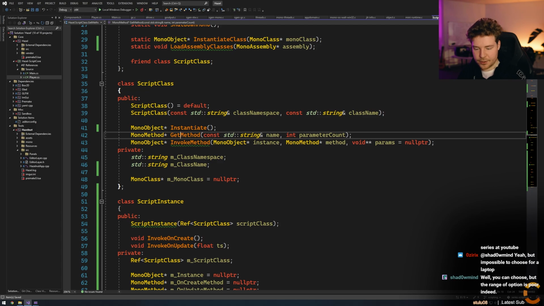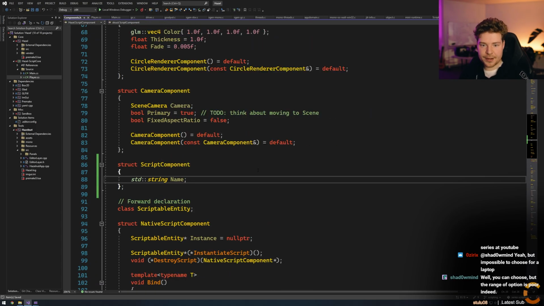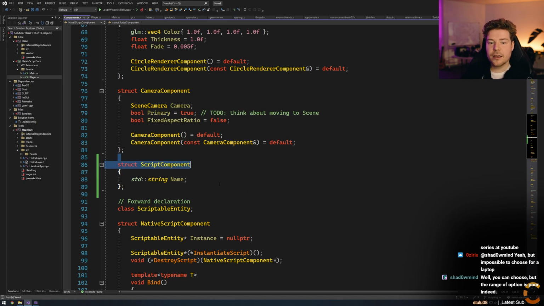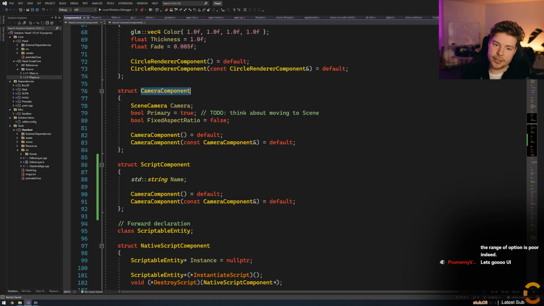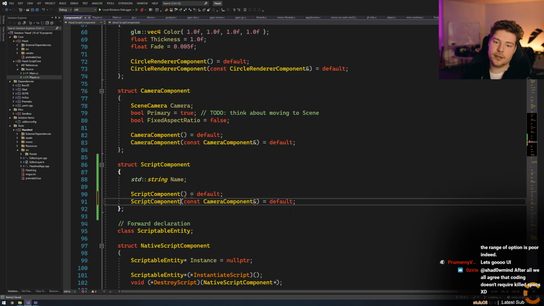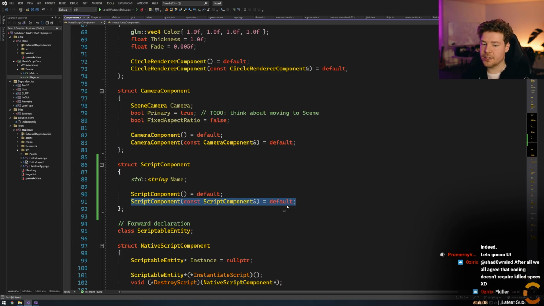Okay, so if that's the case, and we have our name here, which is kind of our name, right? We're just gonna make a little text field that's gonna let us type anything in here. Now we're just gonna add in the constructor and copy constructor. This is not really necessary, but I like to do it, just because you really need to provide a proper copy constructor for all of these component types.